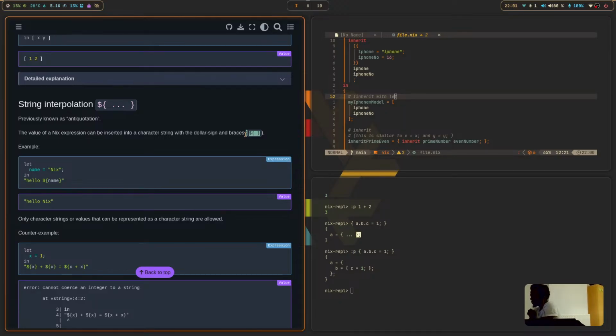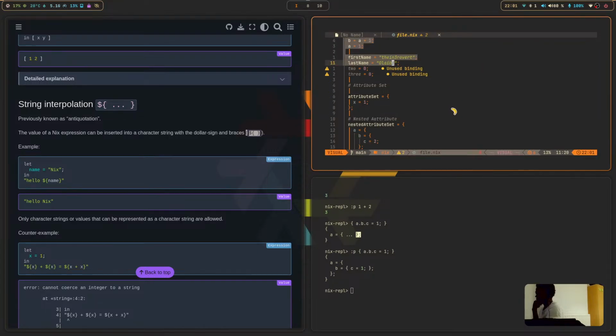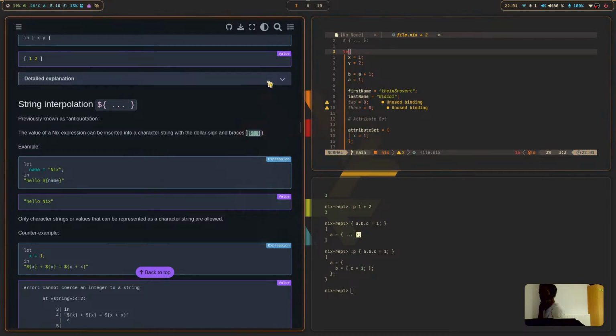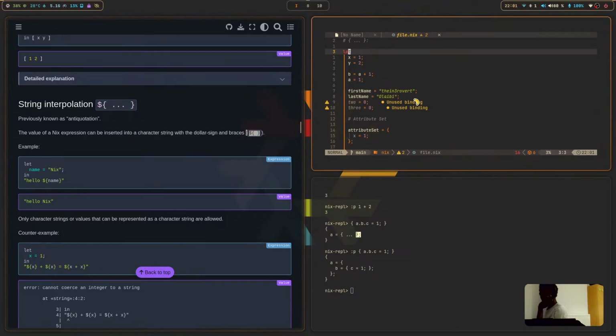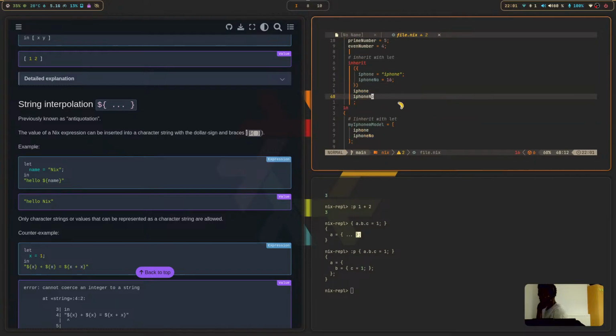But in this case, we're going to have the exact same value inside of our let. I don't know what I should call this, I'm gonna figure it out. And then we're going to use it inside of the in expression. So let's try this out.